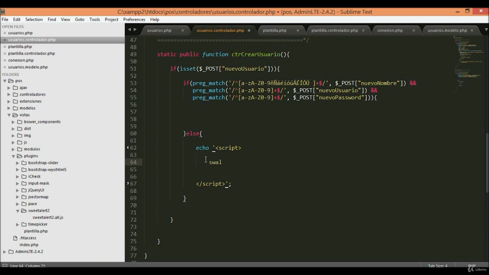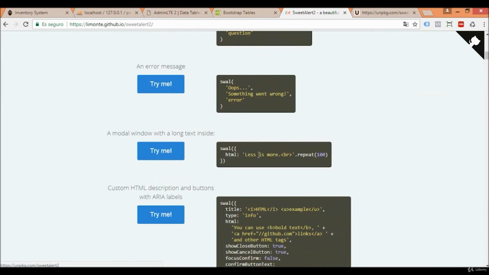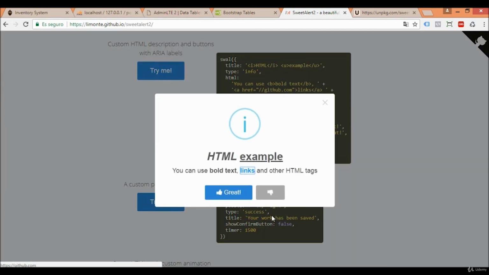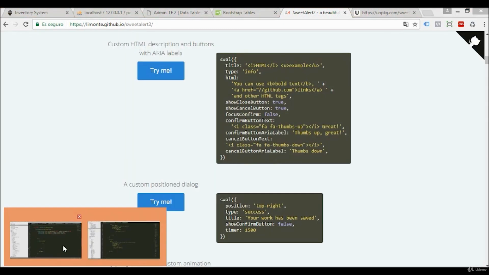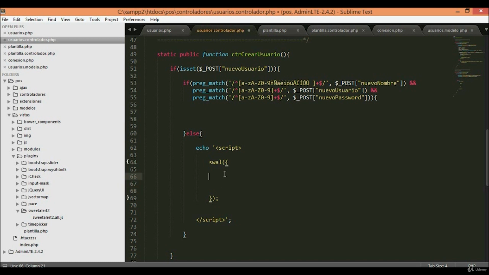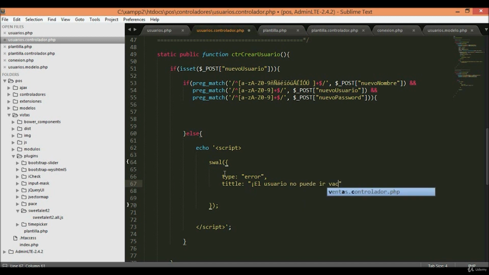So let's write swal, and with curly braces we are going to use these properties. This is the one I want to copy. Okay, the first is type. So this is the type error, and we put a comma. The title, we can put here: the user can't go blank, or special characters.